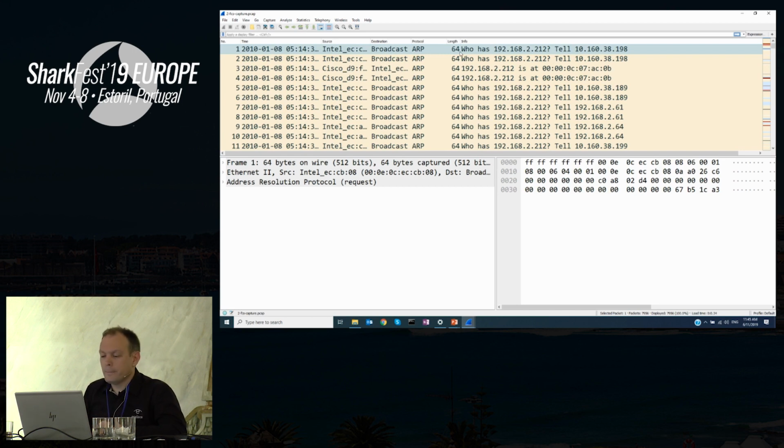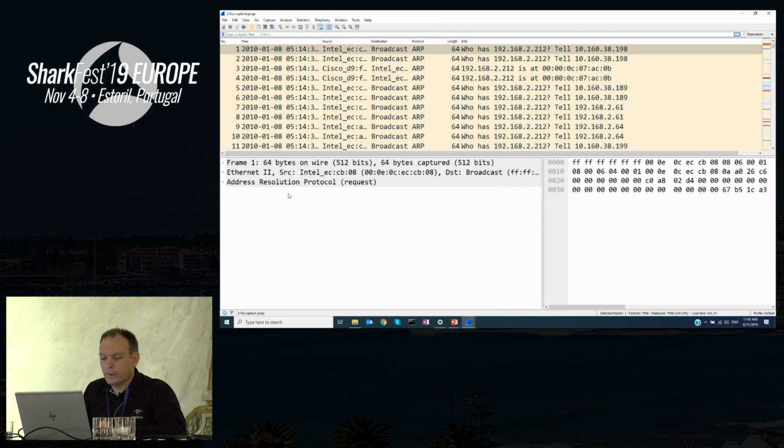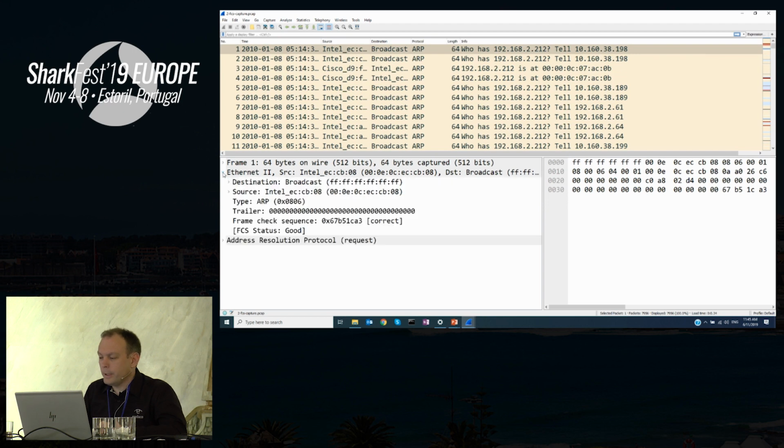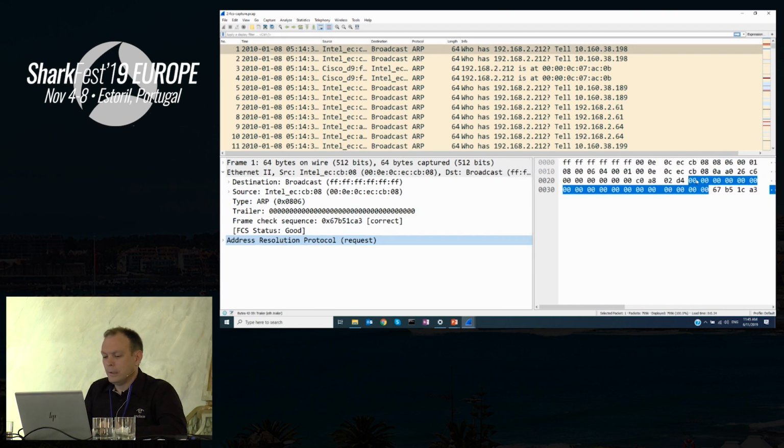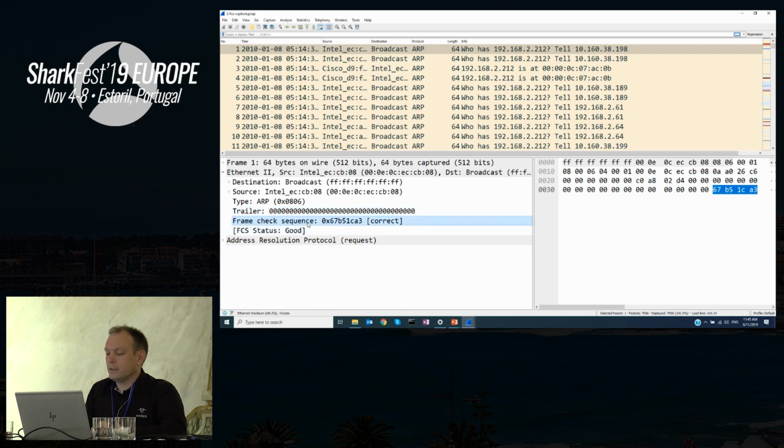So what's changed here? So I'll move this out of the way a little bit. If we look at the Ethernet frame, we can see that it's an ARP packet. We can see the ARP request here is taking up most of the packet. And then there's a whole bunch of zeros, and then there's a checksum. So Wireshark is now telling us this frame was 64 bytes on the wire. Here is the trailer. That's that sequence of zeros that the sender was using to pad the frame out to make it long enough. And then there's the check sequence at the end, and it can even tell us that the checksum was correct. So this is the same type of network traffic, but captured on an adapter where it does capture all of the frame length, including the Ethernet checksum.